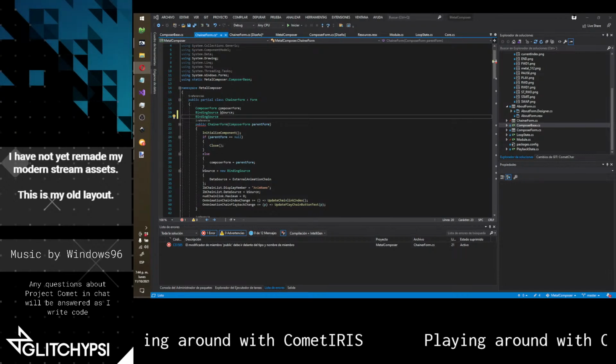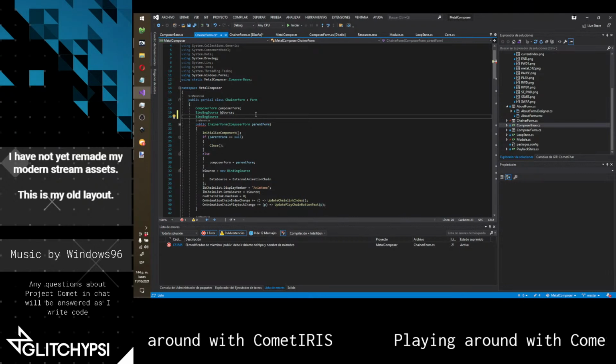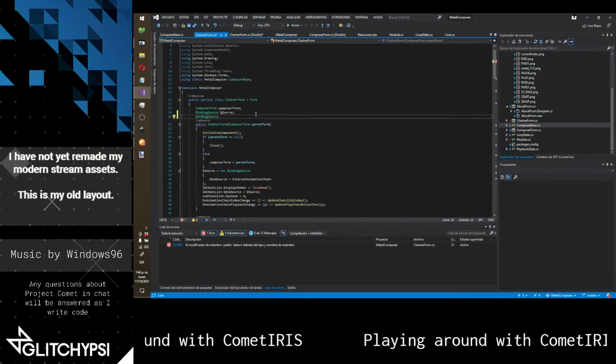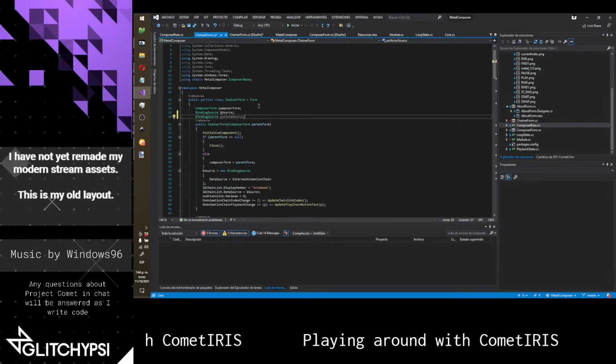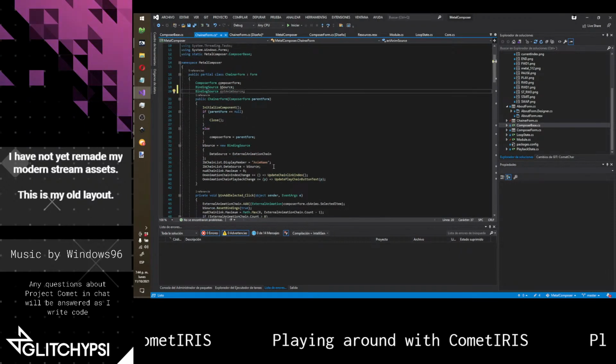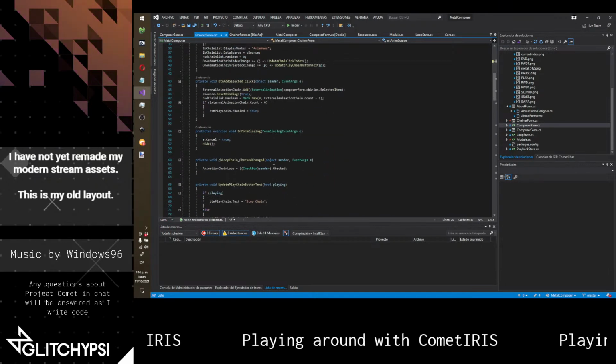There we go, better title. Binding source and then external animation source.